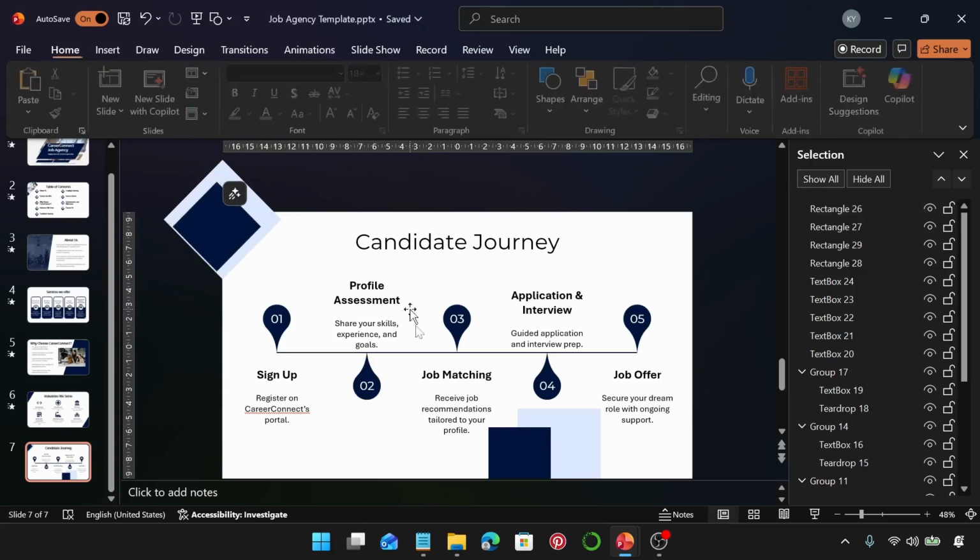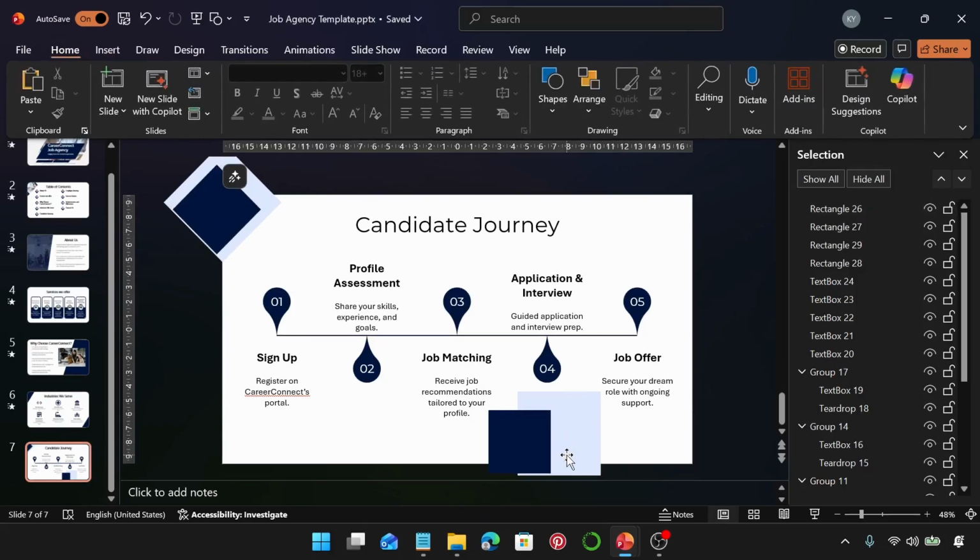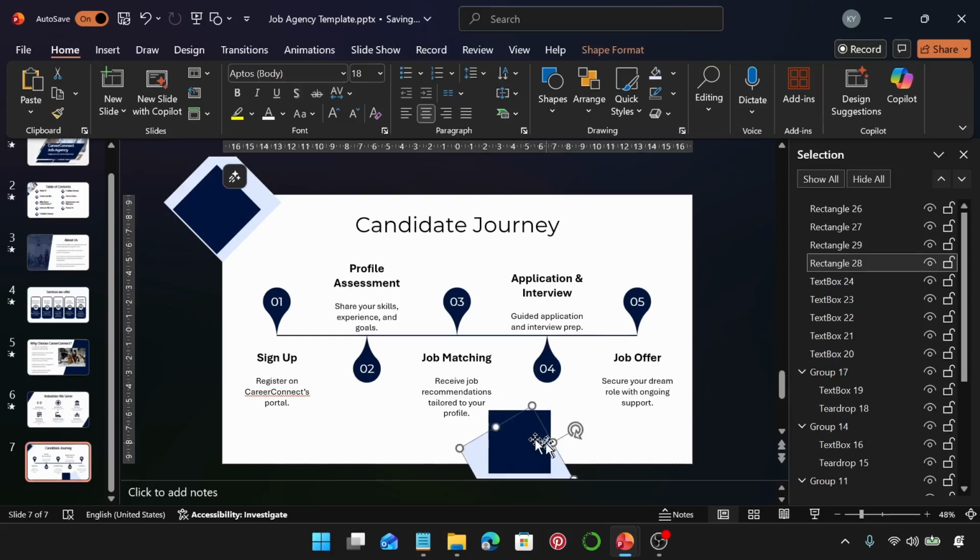I'm going to trim the excess. This one, we're going to just under this number 4, I'm going to rotate it. Let me say, let it point upward like this. I'm going to select this one and I'm going to place it.